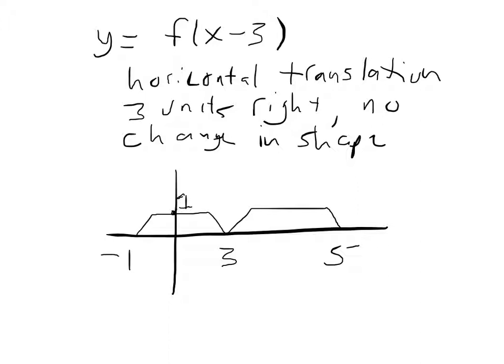So if I replace x with x minus 3, that results in a horizontal shift by 3 units to the right. And again, looking at my original graph, I'm going to take that -4, move 3 units to the right, takes me to -1. And my original 2, if I move 3 units to the right, is going to take me out to 5. And if I was at 0, 0 before, I move 3 units to the right, that takes me out to 3. No change in my y outputs, it's simply a horizontal shift.